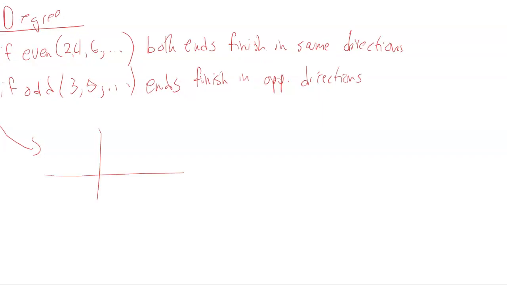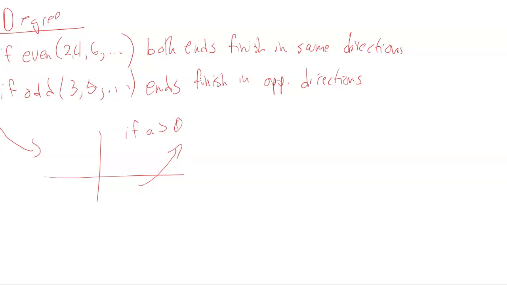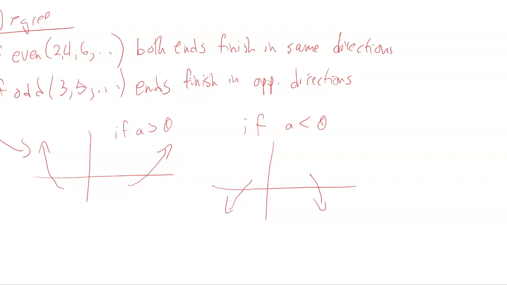We'll say if a is going to be greater than 0, one end of the graph is going to be going up. The other end, because it's an even function, will be doing the same thing. What they're doing in the middle, I don't really know. It depends on the function, right? For that same scenario, if it's an even function, if a is going to be less than 0, then both ends will be going in the same direction. Okay, so that's going to be for an even function.